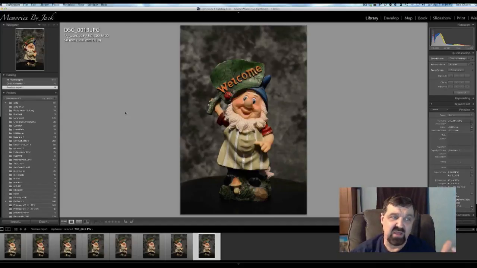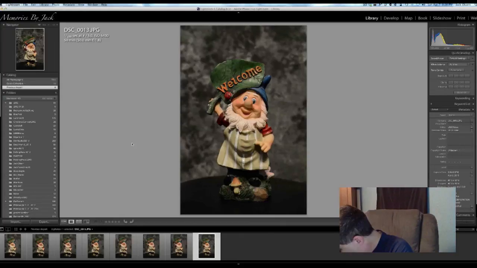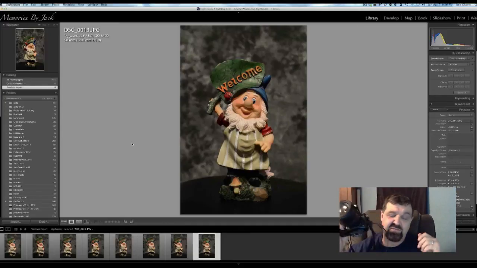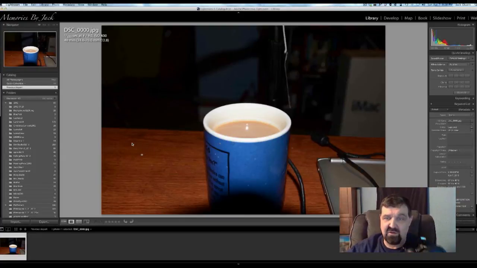So what should happen now is we should be able to start this, take a picture, and it should actually come up in our library. Let's take it just to see what we got going on here. Okay, now we'll see if the auto import feature is actually going to work. And there you go. We automatically imported that picture into Lightroom from the tethering software. So at this point, the only thing is we have two pieces of software running, but it does work very, very well.